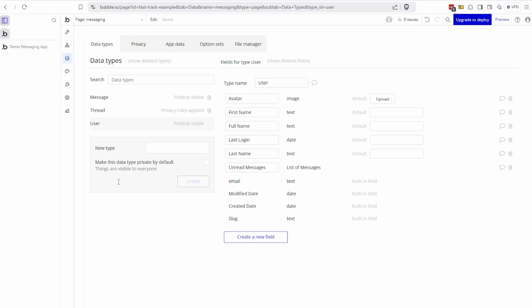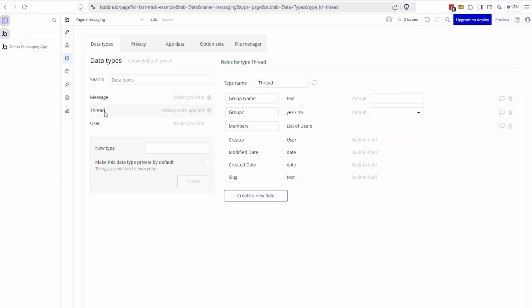So I'm going to go back into my editor here. Under the data types, you can actually see that I'm only using 3 data types to get all of these features together, okay? The first one I want to look at is thread. You can think of this as the parent record that organizes an entire conversation. Okay, this is not the actual messages themselves. So the thread is going to have a list of members. I have it just pointing to my list of users. Everybody's going to be logged into an account, and they can all send their messages from their own user account. Okay, so list of users for members.